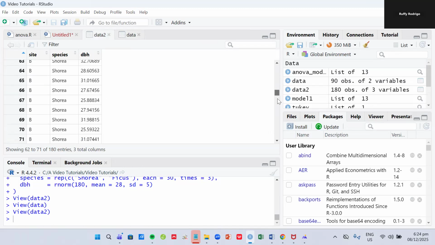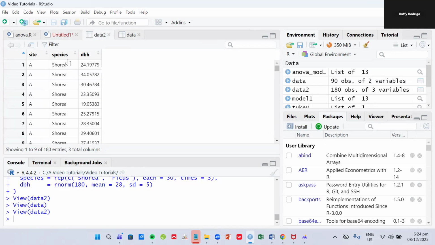So that's kind of our story for running a two-way ANOVA. So that's why here we have 3 variables. We have site, which is site A. So EBC. We have only 2 species, Sharia and Ficus. And the minimum is 15 and highest is 39, which is interesting for me.